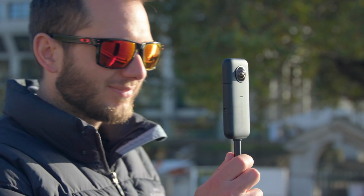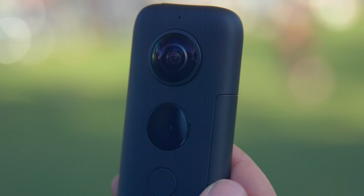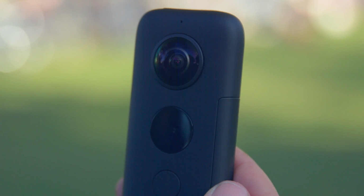When I first got this camera, to me, it seemed more like a video camera than a photo camera. However, the more I use it for photos, the more I really like what it can do. Like I said in my last video, the One X fixes a lot of the issues I've had with previous 360 cameras. It's like they've created a wish list of mistakes and fixed them one by one.